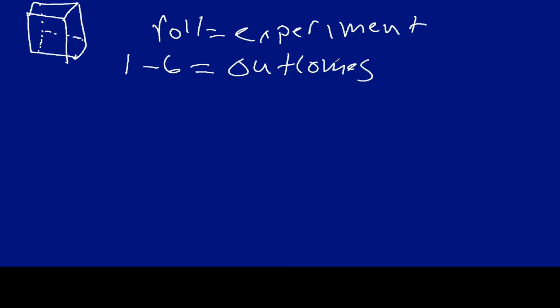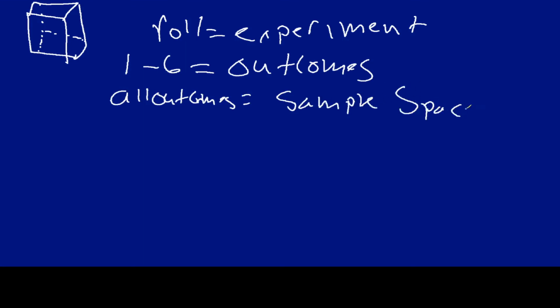And when we add up all the possible outcomes, we have something called the sample space. So all outcomes, when you add those up, or when you think about them, you call your sample space. So to see if I can make things a little bit more clear, you can say the number 2 is an outcome, but the numbers 1 through 6 is the sample space. It is all of the potential outcomes. While the number 2 is one outcome, numbers 1 through 6 represent all possible outcomes and is also the sample space, if you will.